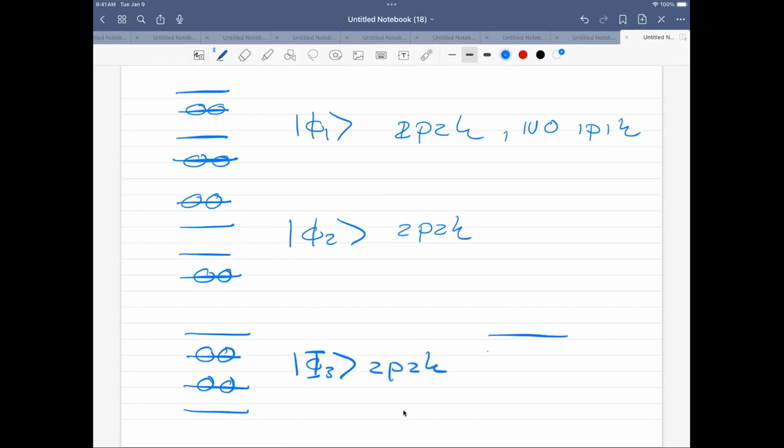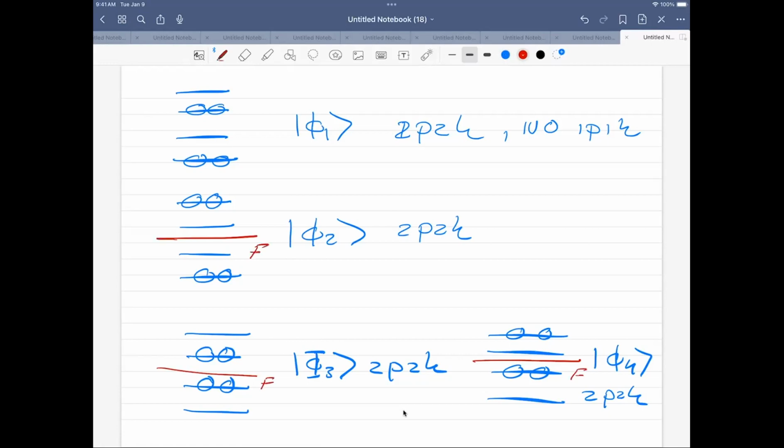And then we have the next possibility, which is going to be this one. And then we promote the 2 in the lowest lying state up here. And we would call this phi 4. And that's also a 2 particle, 2 hole excitation, because we are taking 2 states below the Fermi level. So this is going to be, our Fermi level is going to be marked here. So this is our F. And this is again our state F here. No, that was a little bit, I confused myself a little bit here. This is the Fermi level.